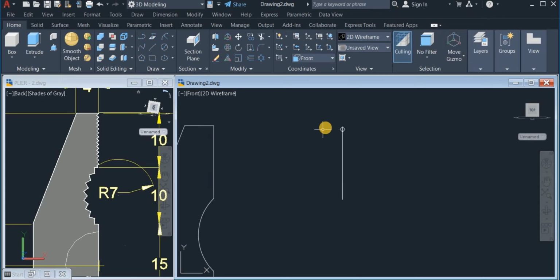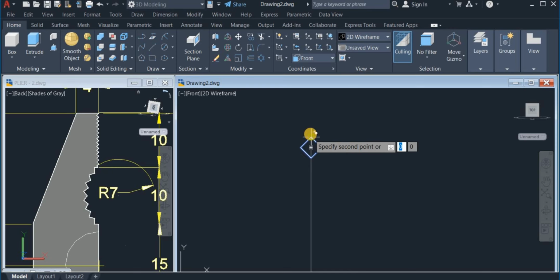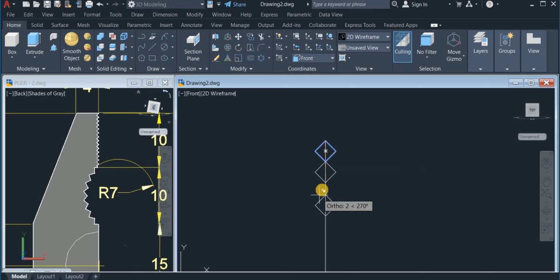Okay. Now copy this downwards. So click on the copy command, highlight this, and pick from this top point and begin to paste.